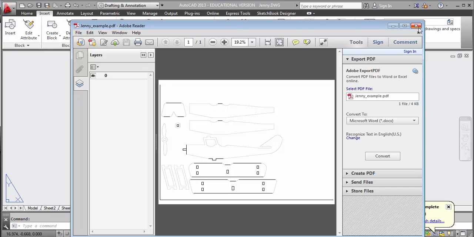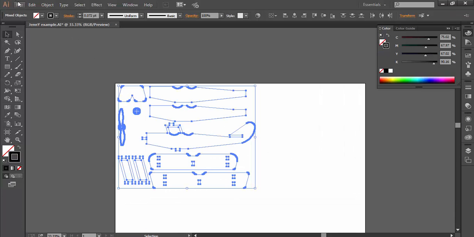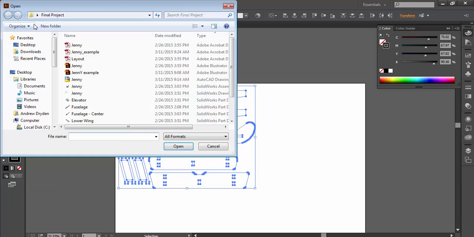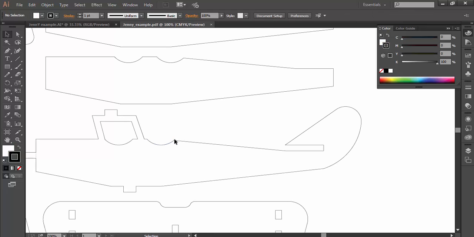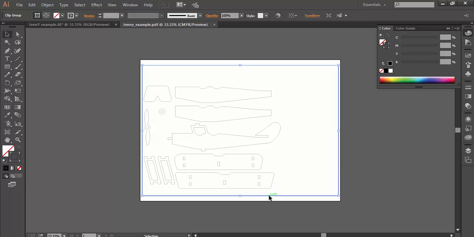Once that file is saved as a PDF, I can come over to Adobe Illustrator, click on File, Open, and then open the Jenny example. Zoom is found in the bottom left hand corner, and you can see there's your part file. I want you to note a couple things. As I mouse around, you can see that there's a rectangle box.